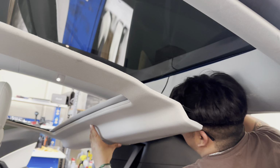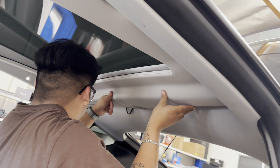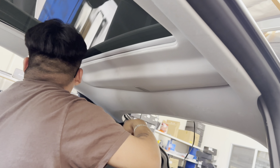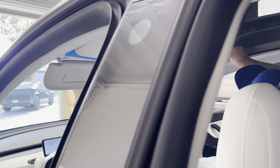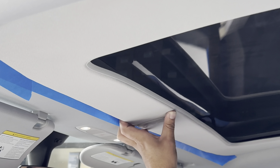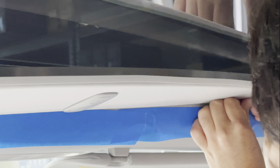And you just pull it down and run the wires through. You can use a fishing wire if you have one. If not, you just run it through and pull it on the other side out. And this will allow you to go ahead and push the rear of the electronic sunshade in first. Then now you line up the screw in the front seats. And the front seats have two screws, one on each corner.